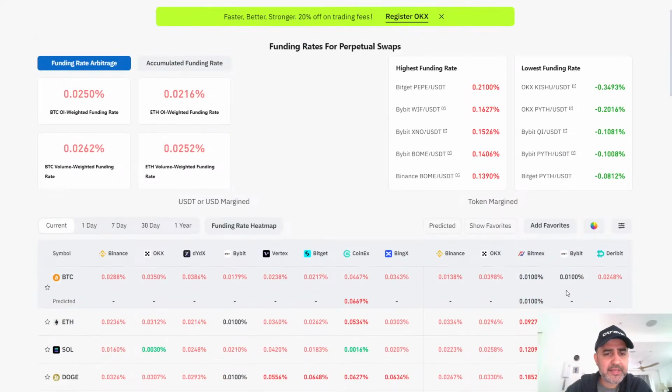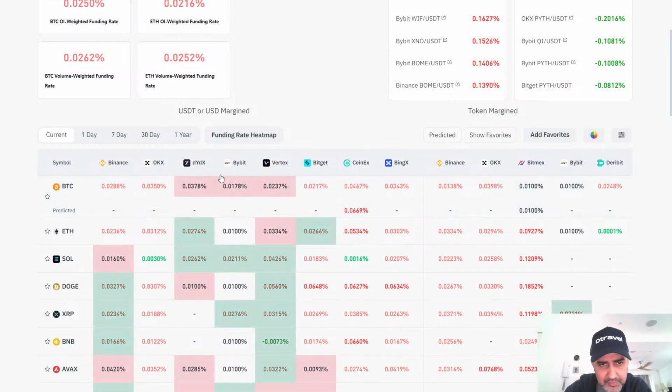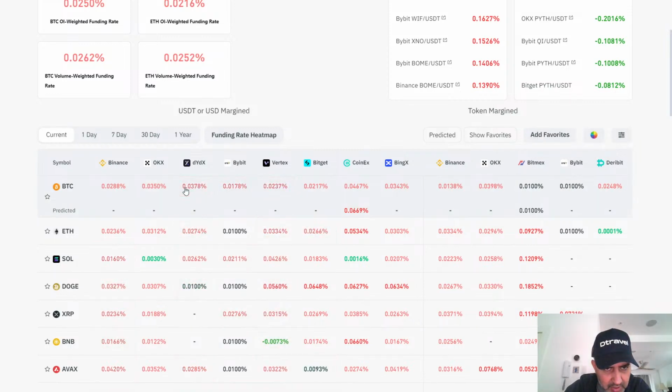this is the funding rate. So this is the amount of interest that is paid by people leveraging every 8 hours. And this is the one that I'm focused on, the Bybit one, although not all the exchanges are neutral. Okay, so anything above 0.01%, you see that? It's in black. That is neutral.